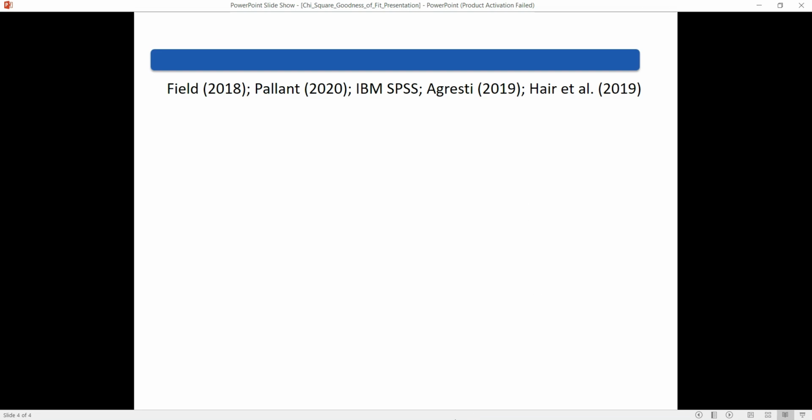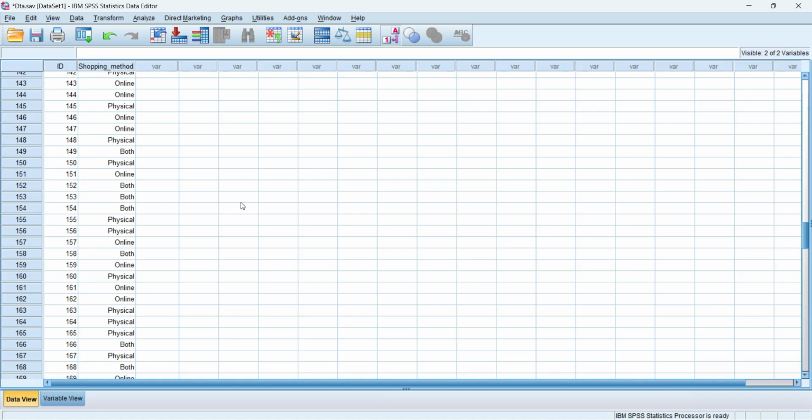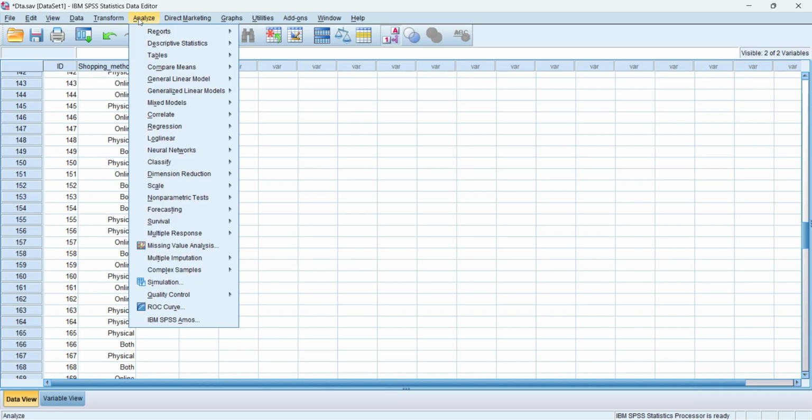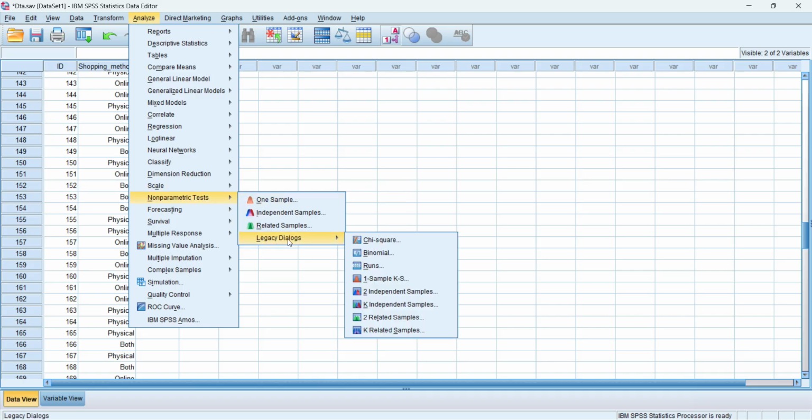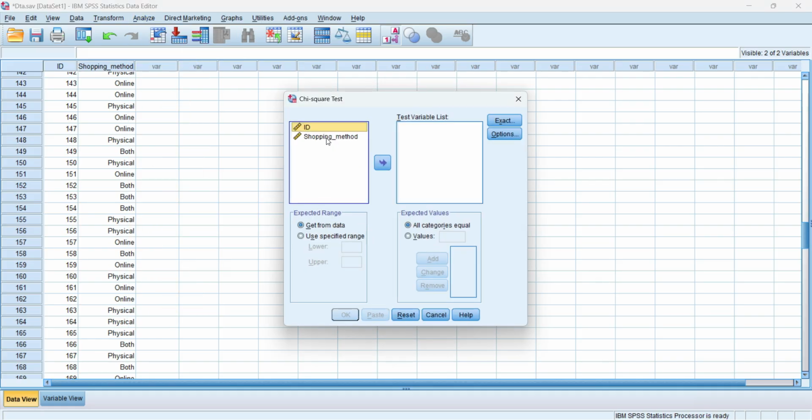Now we come back to our SPSS file and perform the chi-square goodness of fit test. We click on Analyze, then go to Nonparametric Tests, then Legacy Dialogs, and click on Chi-square. We have only one variable.